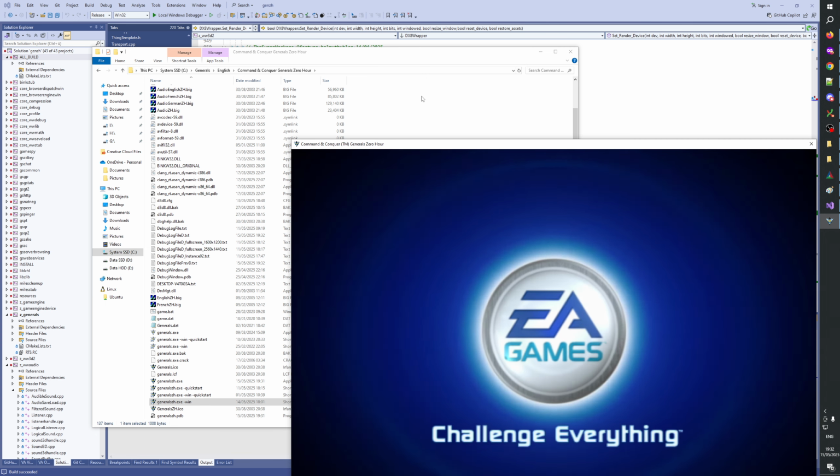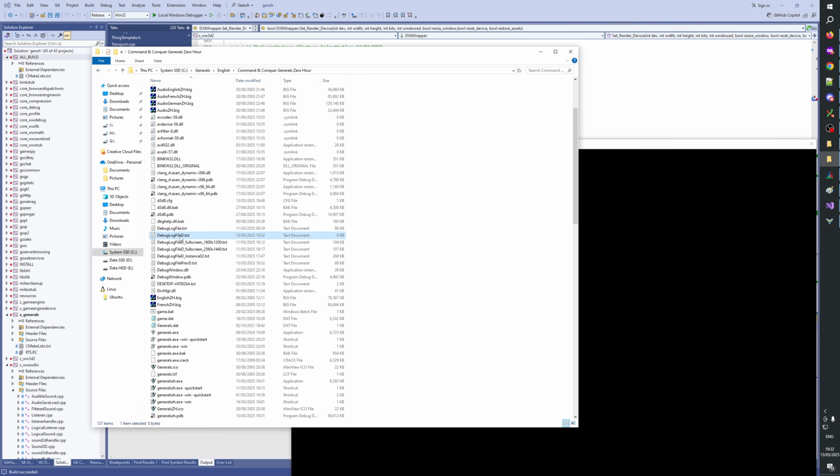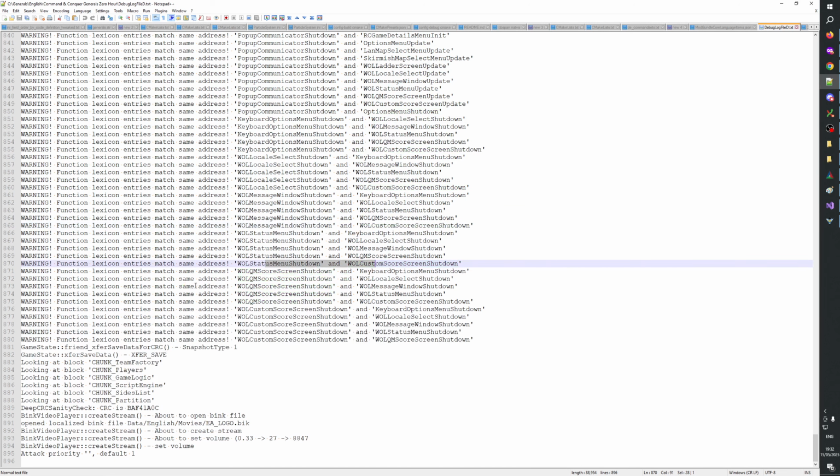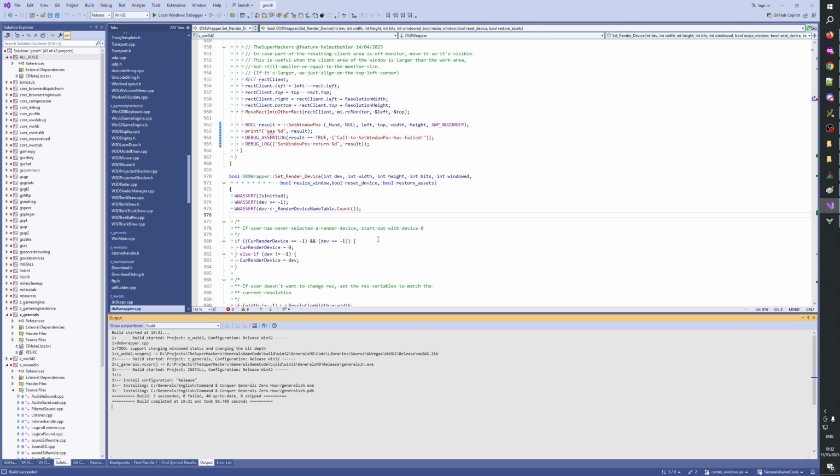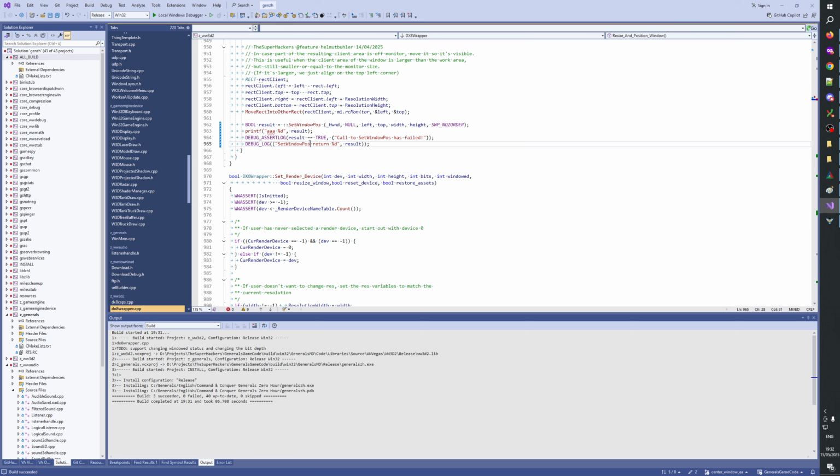Okay, so that has failed. Now let's open this guy, and we search for set window pause. Returned 1. Set window pause returned 1. So it succeeds even though... So set window pause claims to be successful, but it's not.